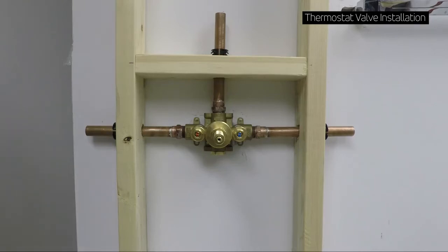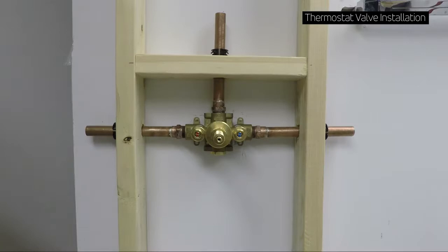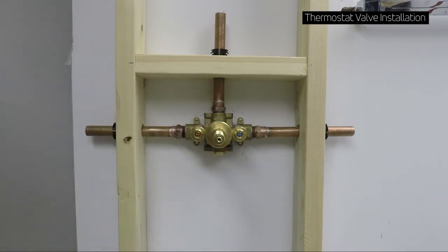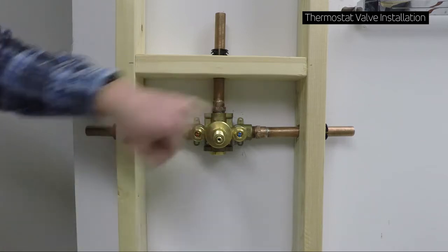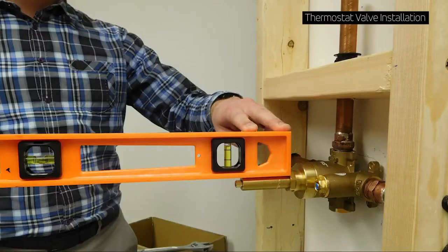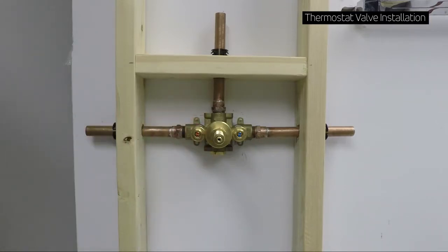In a two-by-four wall, set the valve to the back of the space and anchor the pipes to the framework using these anchors — that keeps it nice and secure. We recommend having it at the very back; if you don't, the trim is not going to install against the finish wall surface. In a two-by-six wall, however, a backer can be installed at the back of the space and you can mount the valve to the backer using these screw holes. A very important point is to ensure the valve is level from front to back.